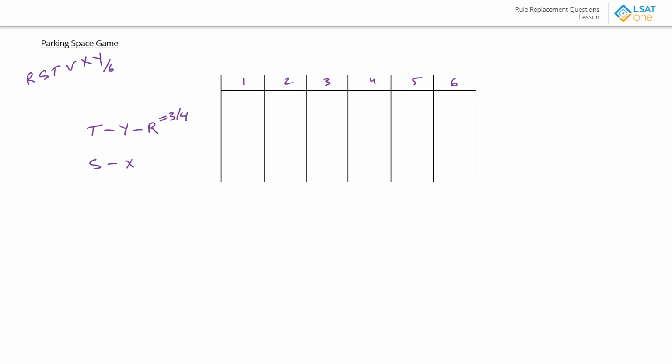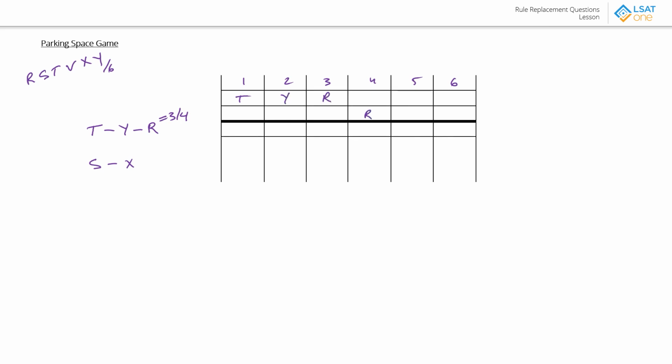Now, this next step might not be something that you had to do, but it's not a bad idea to exhaust this game. And what we can use essentially is the R having to go into either positions 3 or 4. And from there, you should have had something that roughly looks like this. So if R goes into 3, then T and Y would have been stuck in positions 1 and 2 respectively.